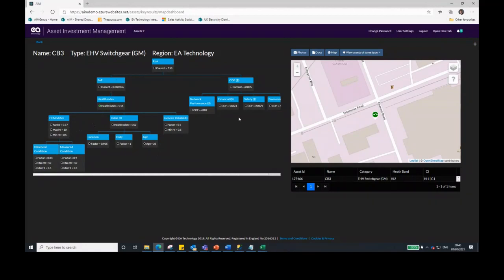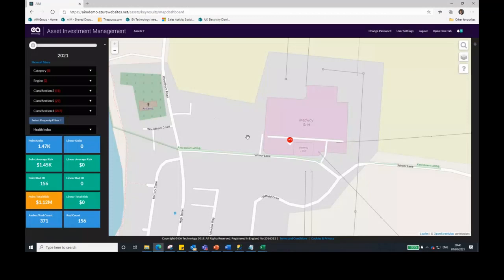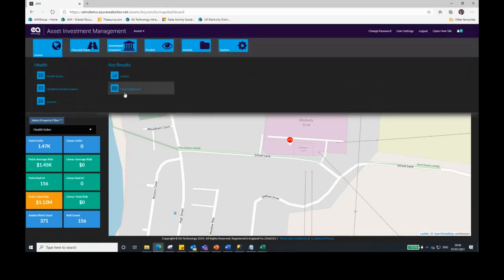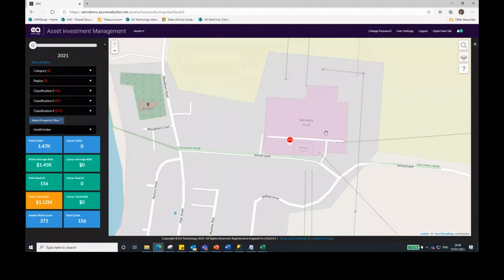So ultimately its risk is also quite low, and you can investigate and navigate the models in that way. So we'll go back and have a look at our map dashboard in a bit more detail. So let's go back in this way.